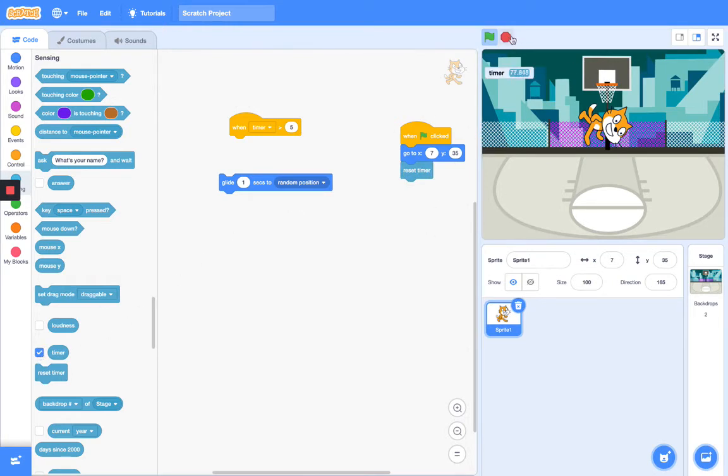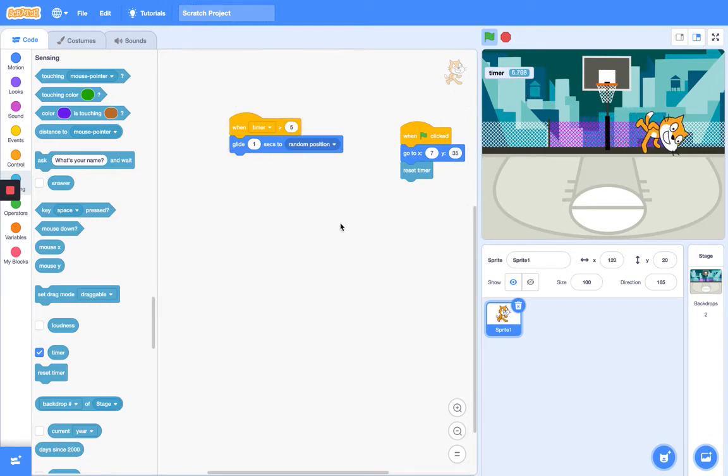As you can see, and then now we're gonna stop, and then click this. And once it comes to 5, it should go to a random position. So check here, and boom. So that's what that does. It checks for loudness or timer to be over 5.